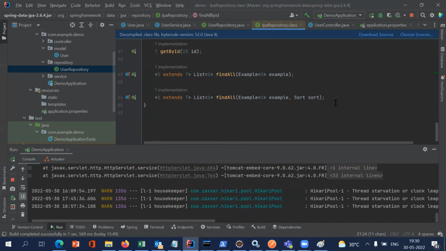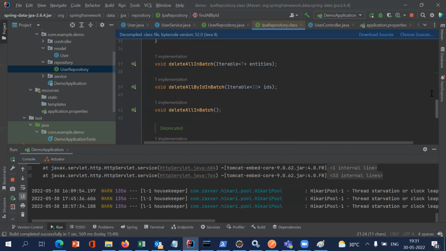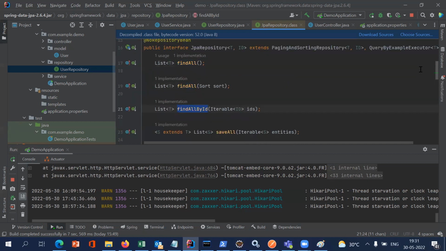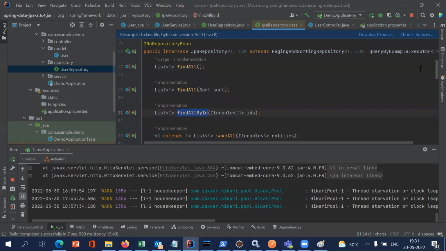Without Spring Boot, what was happening is we used to write this model and the DAO, the data access object. We used to define an interface like this, and we used to provide an implementation for all these things. Find all, we need to implement. How to insert a record, we need to implement. How to delete a record, we need to implement. How to update the record, we need to implement. All these things were more manual, the application had to take care of it.